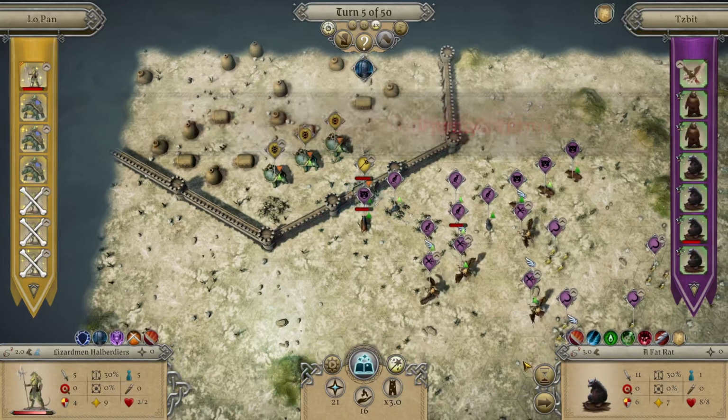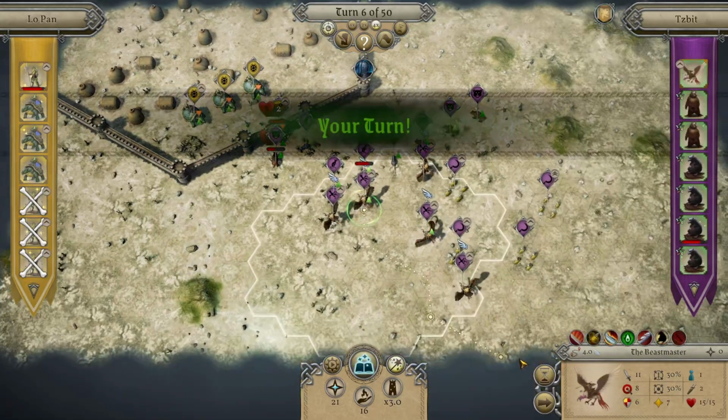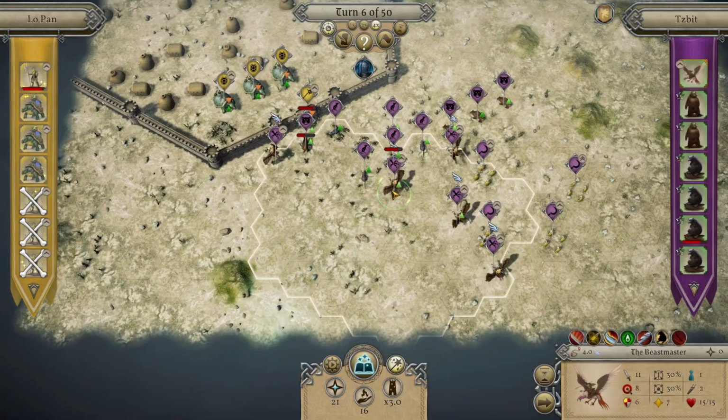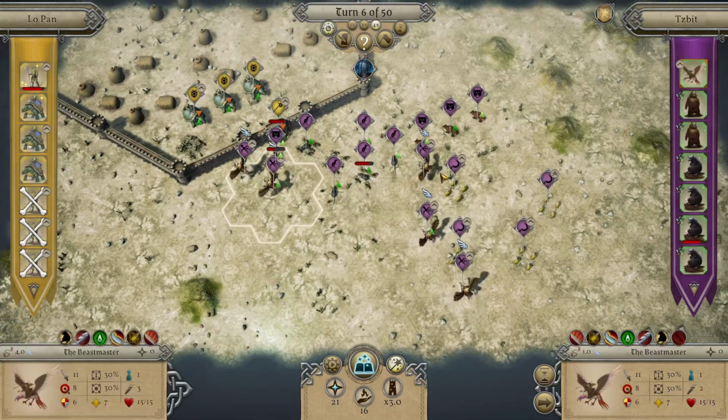I should have moved the bears closer. Okay. So you can move up to the wall. You can move up to here.